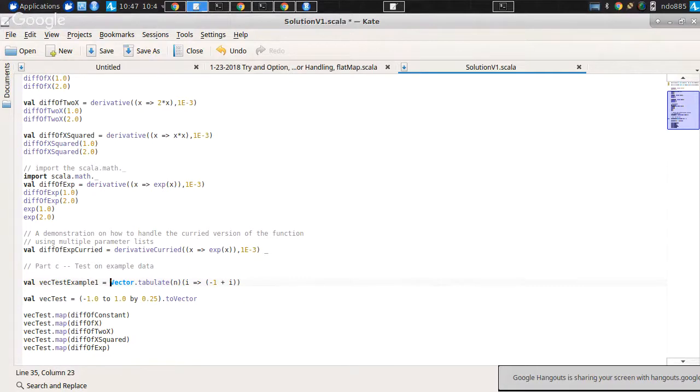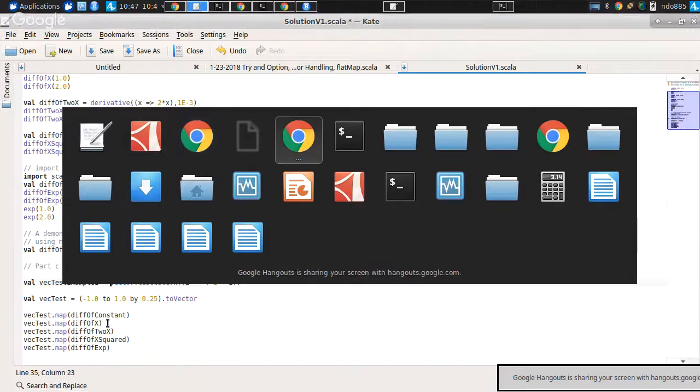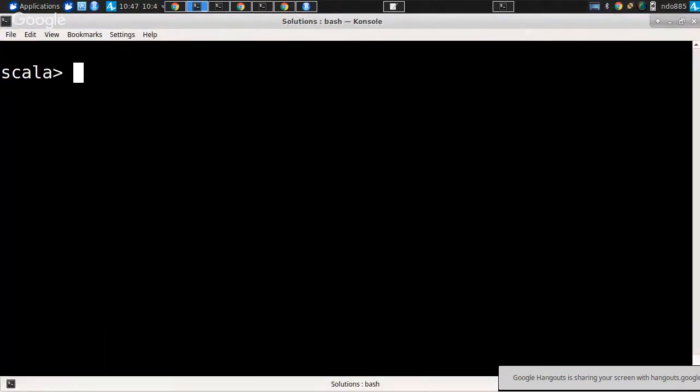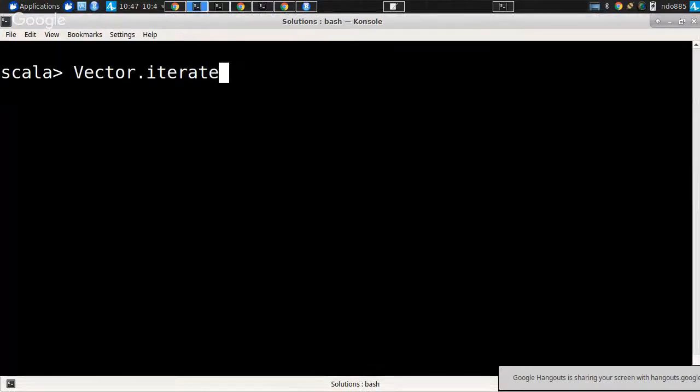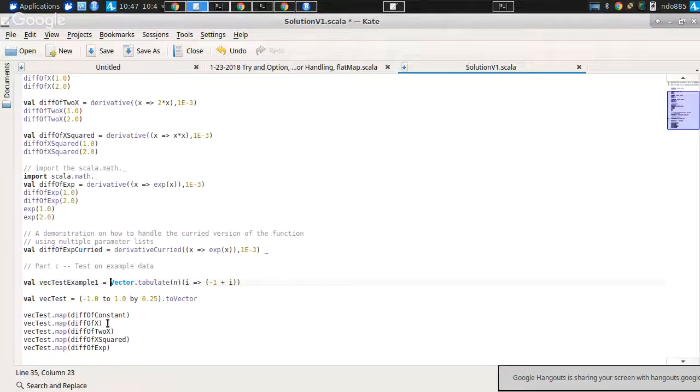Now, Scala collections have an admirably wide repertoire of different options you can use with them. So there's something called iterate, there's something called tabulate, there's something called fill, which we've used before, right?